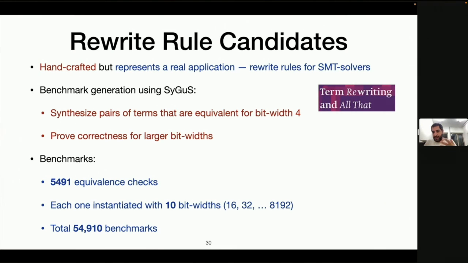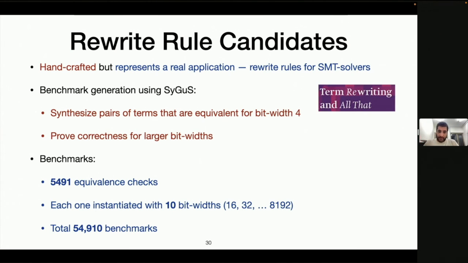SMT solvers use many rewrite rules that are just equalities between bit vector terms. So what we did is automatically synthesize pairs of terms that are equivalent for bit width 4, and then we wanted to prove their equivalence for larger bit widths.